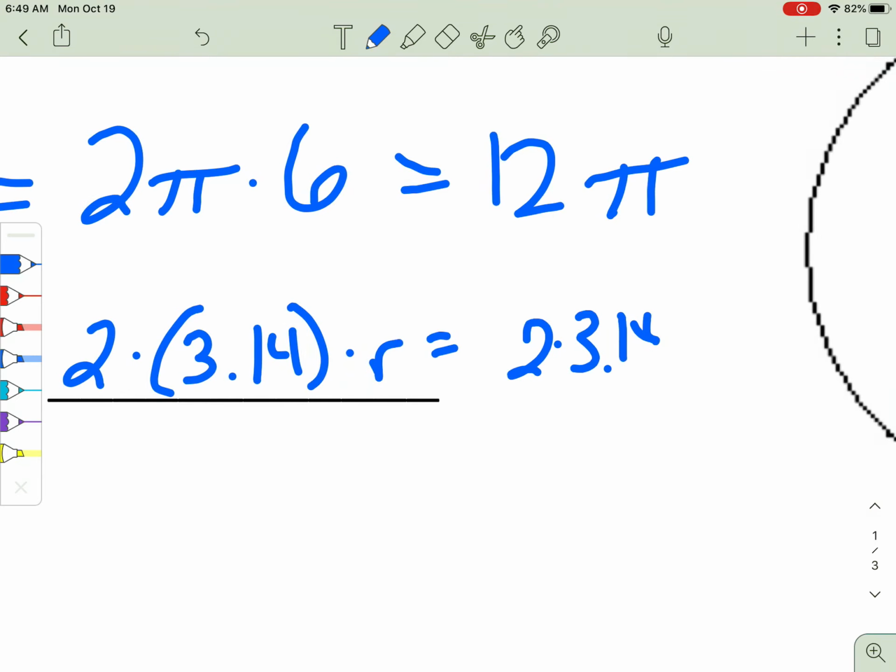So when you go to find the arc length, there's a ratio that we can set up, and it's kind of like what we talked about before. It's part to whole. We're going to set it up to say: the arc measure over the entire circle, 360, is equal to the arc length over the entire circle's circumference. So we would set up that proportion to work our way through.